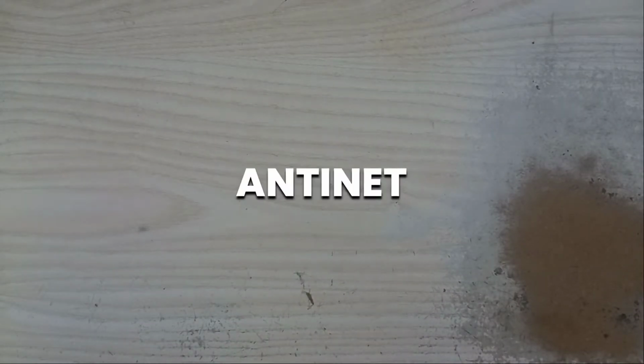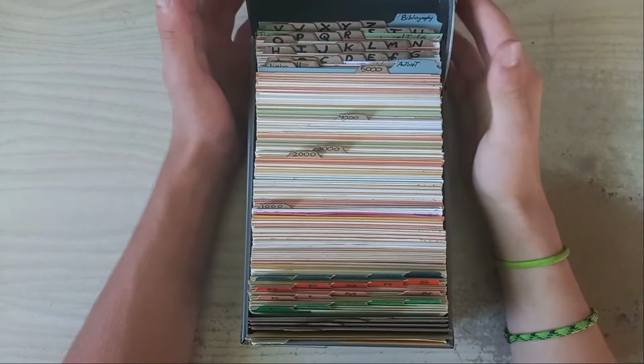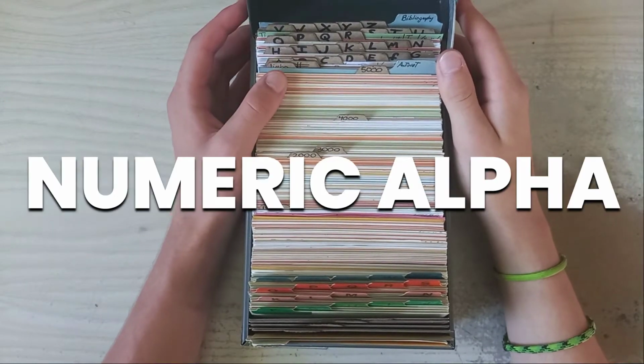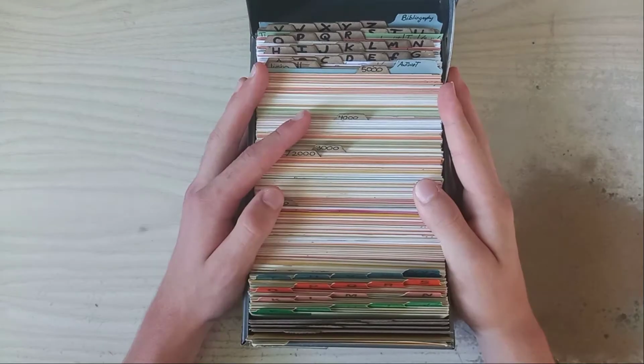My internet friend Scott Shepard has actually coined the term Antinet to define what this system actually is. The anti at the start of Antinet is actually an acronym. The A stands for analog, the N stands for numeric alpha, the T stands for tree, and the I stands for index. So let's go and set one up.